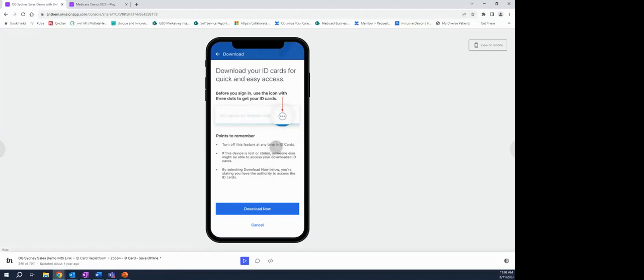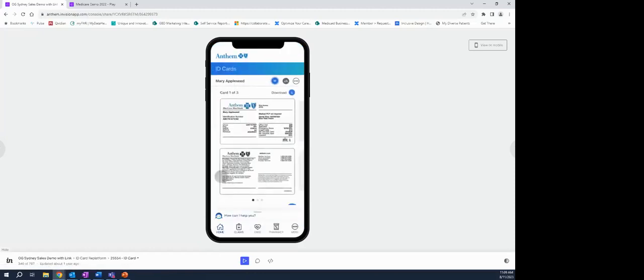So you're not dependent on being online. Sometimes when I go to my doctor's office, the building itself, the cell signal is not very good. So it's nice for me to have it downloaded for offline use, and I can pull up my card right in the doctor's office and not have to worry about cell signal issues in the clinic.